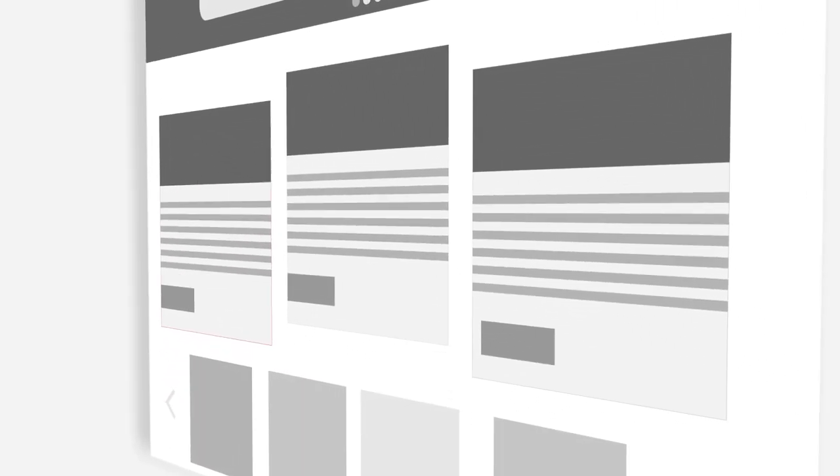Number six: if your browser homepage is unexpectedly changed, that could be an indicator that a hacker has access to your system. If you spot a change to your homepage that you definitely didn't make, reset to defaults. Go into your browser, click the three dots on the right-hand side, go into Advanced Settings, choose Restore to Defaults, and keep a close eye on whether it changes back again.